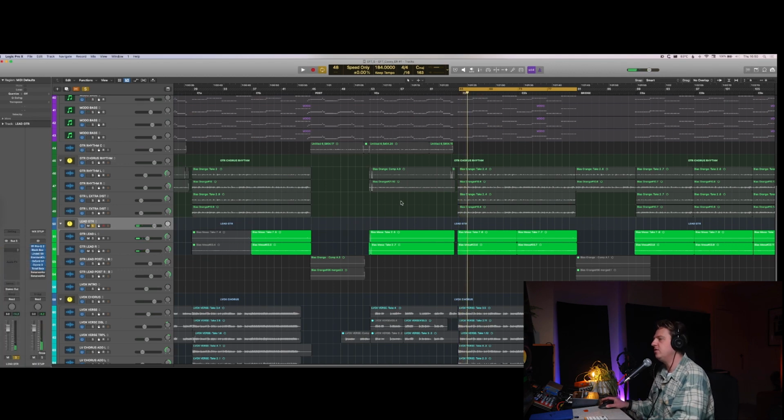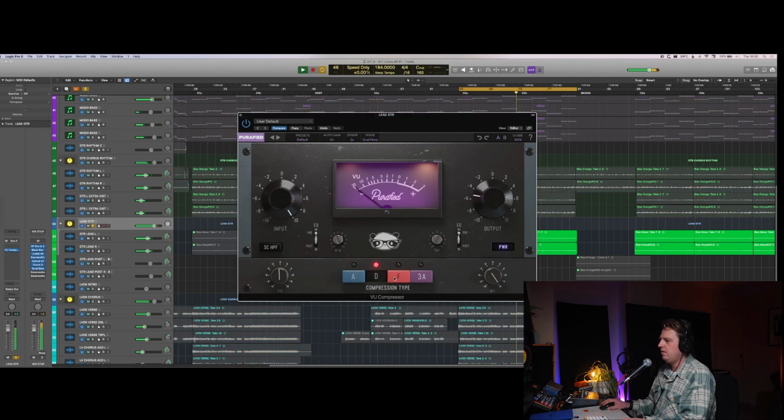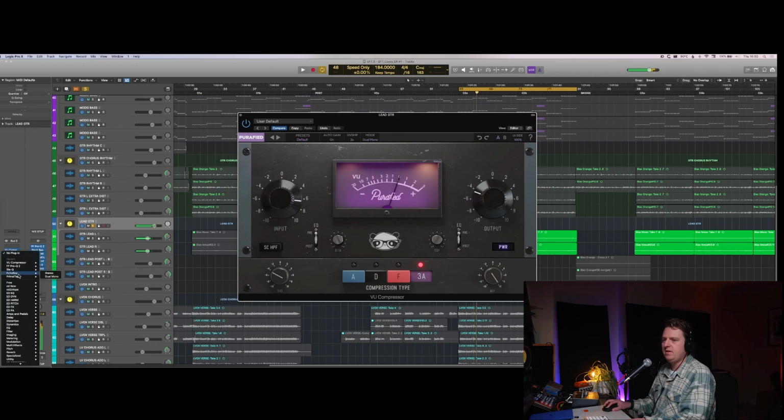So let's just stick this on and let's see what we can do with the top and bottom end on it. Let's stick the gain plugin on.